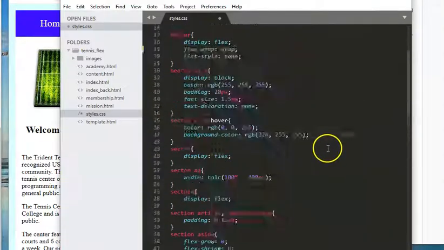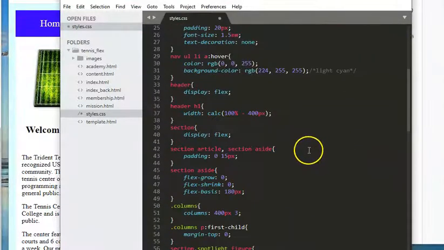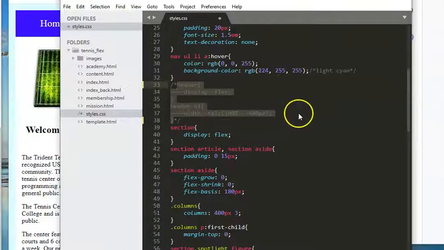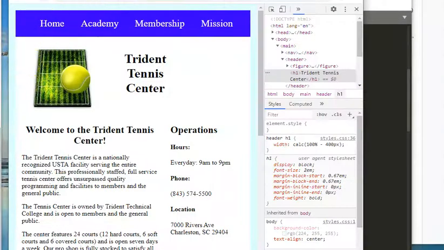So let's move up here and let's just go ahead and get rid of it. So I'm going to hold down my control key and press slash. I would delete it, except I don't want to delete anything until after I've done with all my CSS. And then I'll clean it up by coming back through here and deleting everything that's commented out. Obviously, I don't need it if it's commented. And we'll do File, Save All, and Refresh.